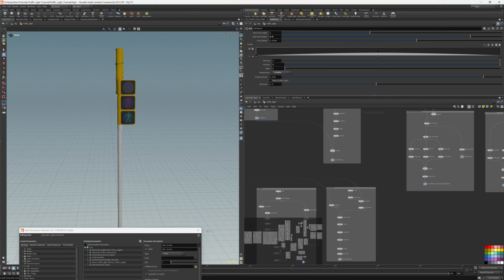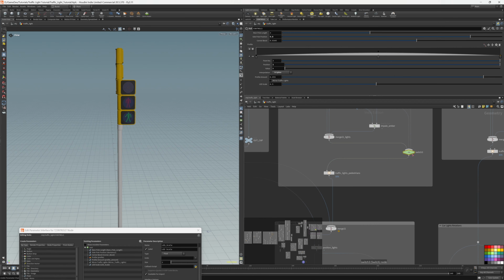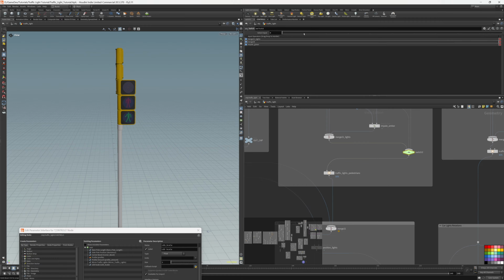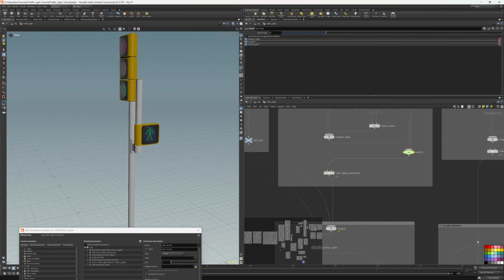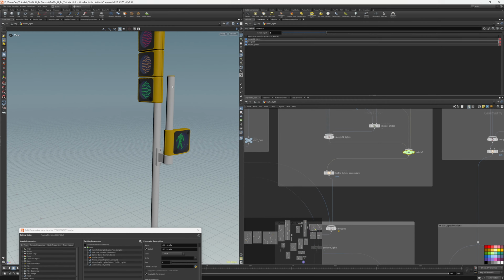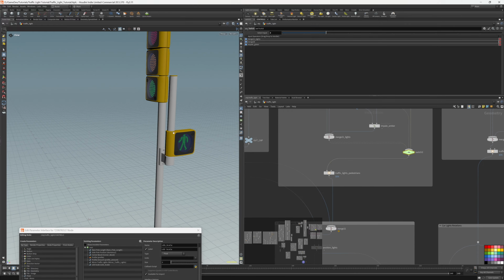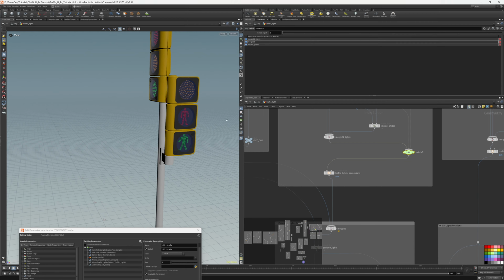So let's have a look at what's happening now. Get back to my switch. So if I were to hit one, it would remove one light. I hit it again, it removes another light. So I'm left with only one. However, I still need to adjust my pole, right, to compensate for that. So let's take care of that.